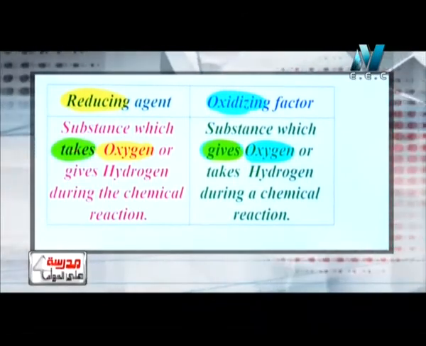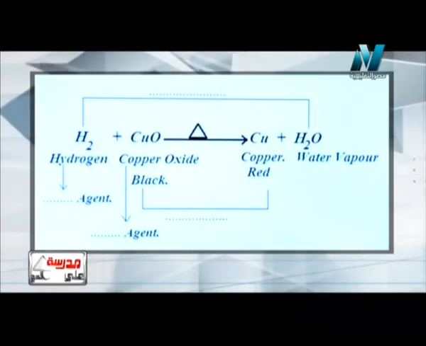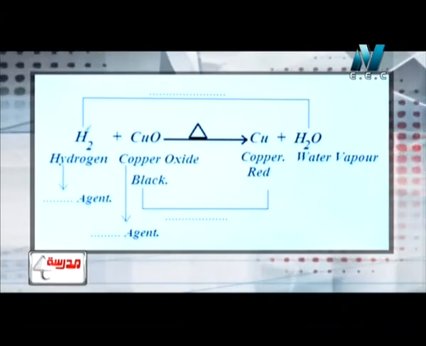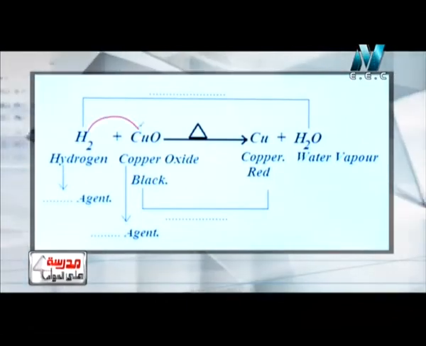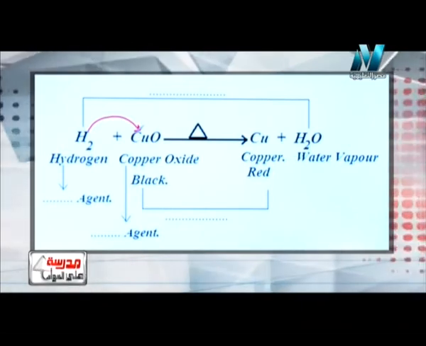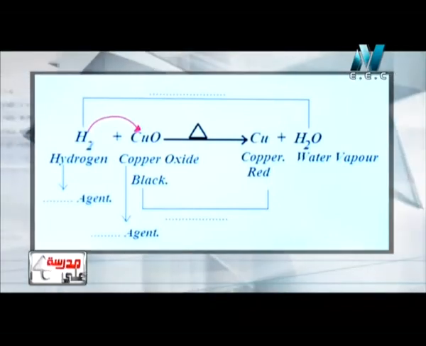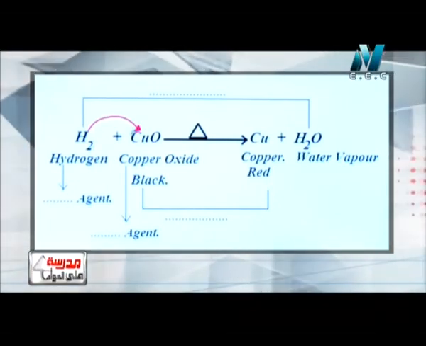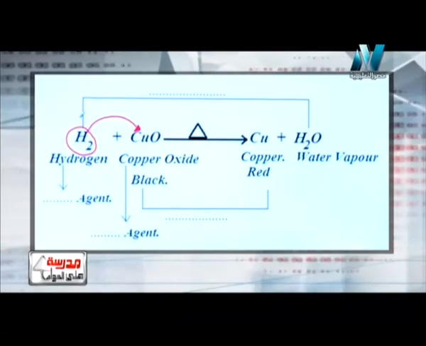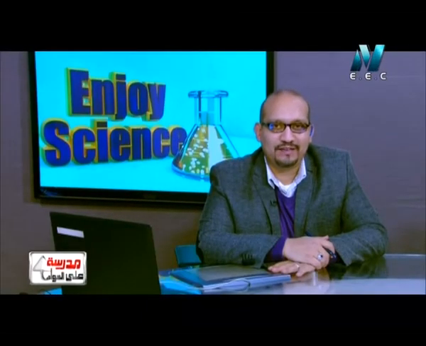We have here an example: hydrogen with copper oxide. Hydrogen replaces copper, it enters the place of copper. We know hydrogen is more active than copper, which is why copper can't react with hydrochloric acid, right? Yes. So hydrogen replaces copper. In the chemical activity series, hydrogen is more active than copper, but we will complete this equation, dear students, after a little break, then we will return again.